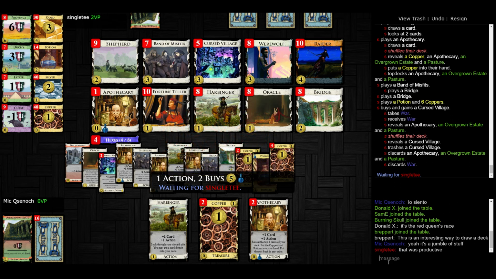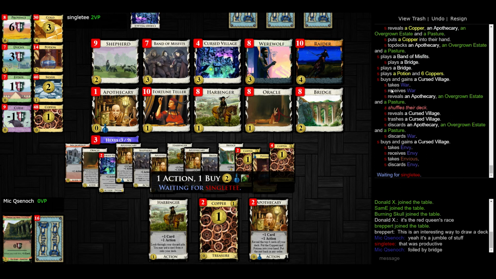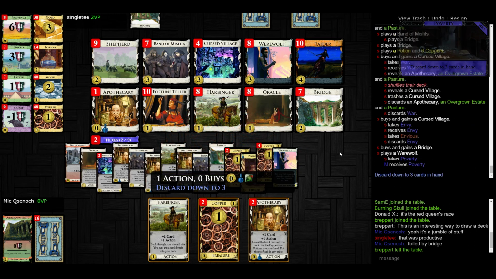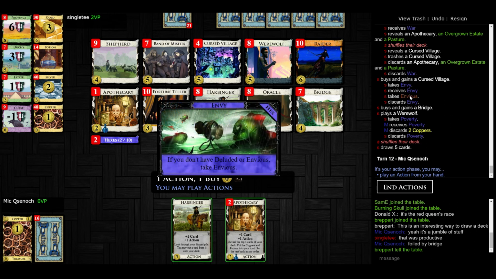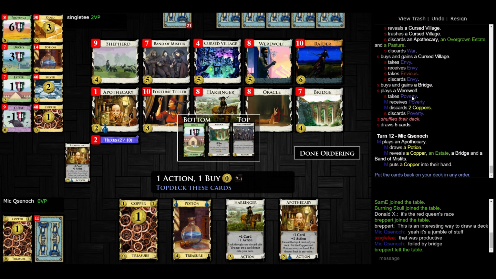Bridge... So normally War would not have trashed his Cursed Village, but because of the bridges in effect, it costs 4 or it costs 3, so it got trashed there. Poverty is just a Militia. Envy gives you Envious, which makes your silvers and golds produce less money, but we don't have any of those. So he made out well. He didn't make out that cleanly because he got hit by War, but maybe not the worst punishment ever.